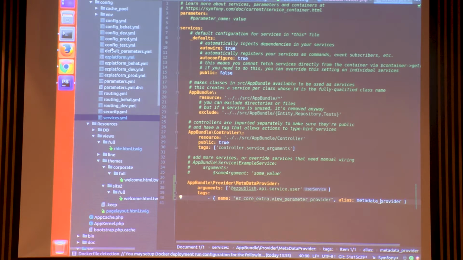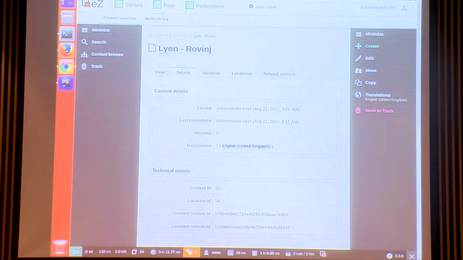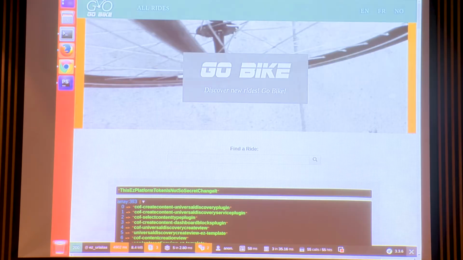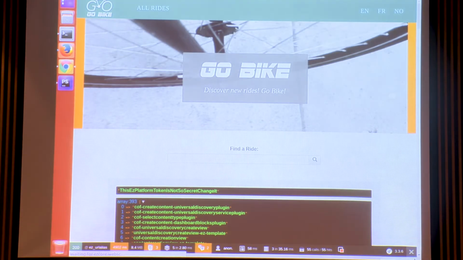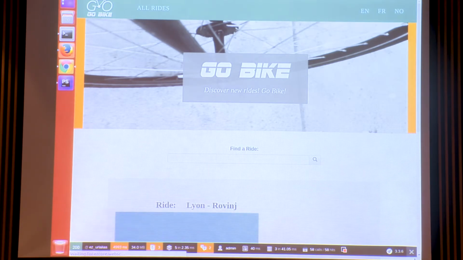Hopefully, I didn't break anything. Hopefully. Okay. It compiled fine, but we still don't have anything. A metadata underscore provider.